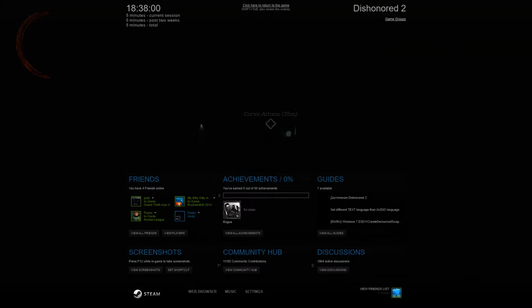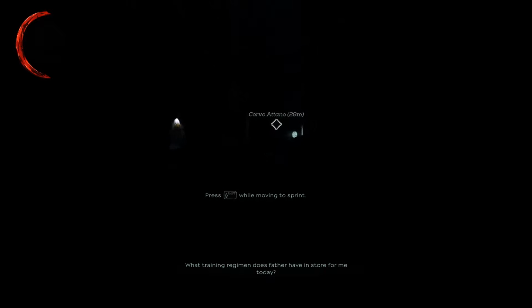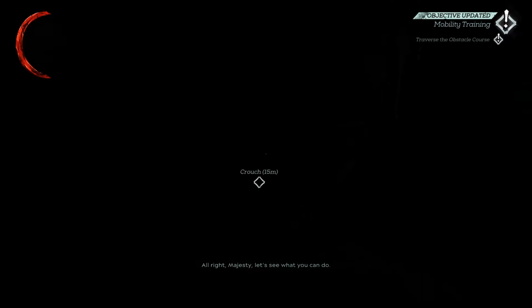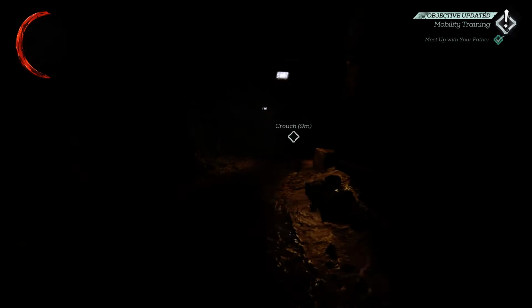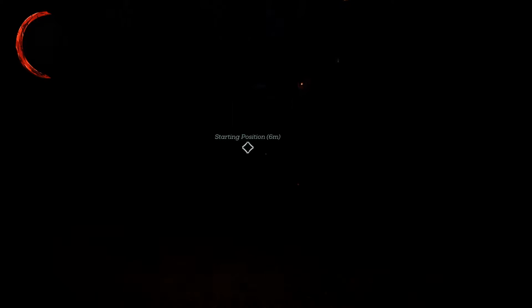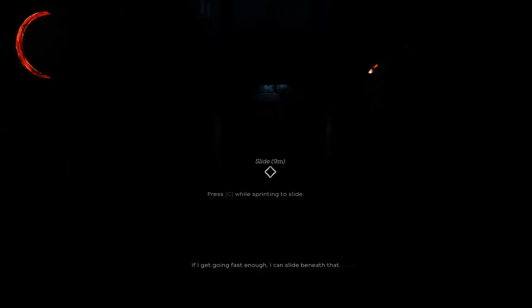What training regimen does father have in store for me today? Playing on max settings, and obviously on PC. So yeah, C to crouch, I gotta change these controls. Oh my gosh, I'm not used to that. Going fast enough, I can slide beneath that.